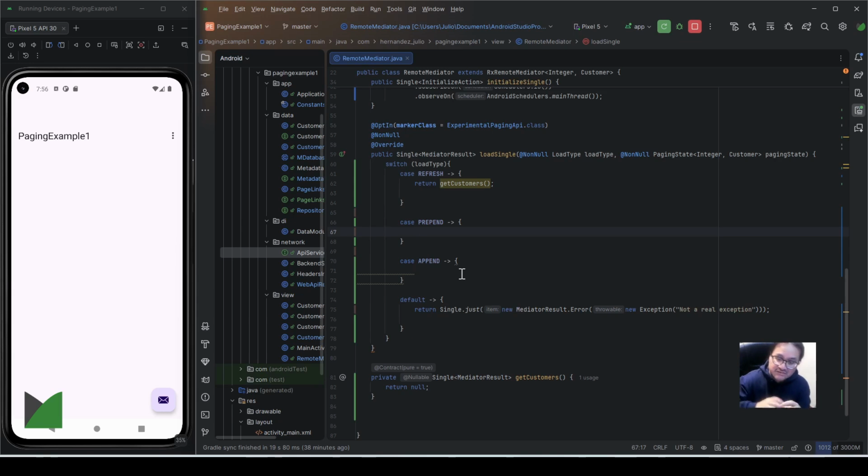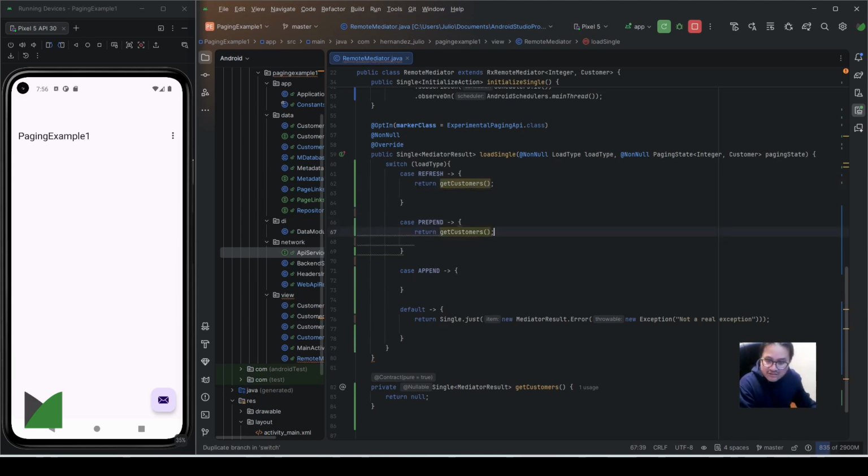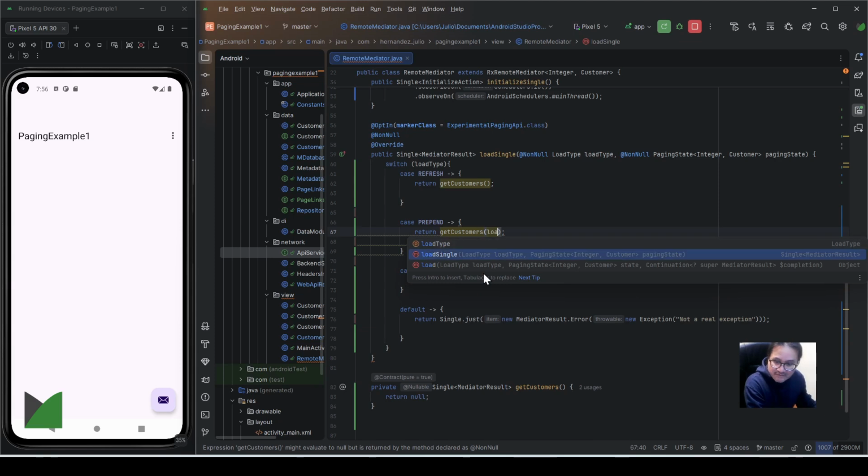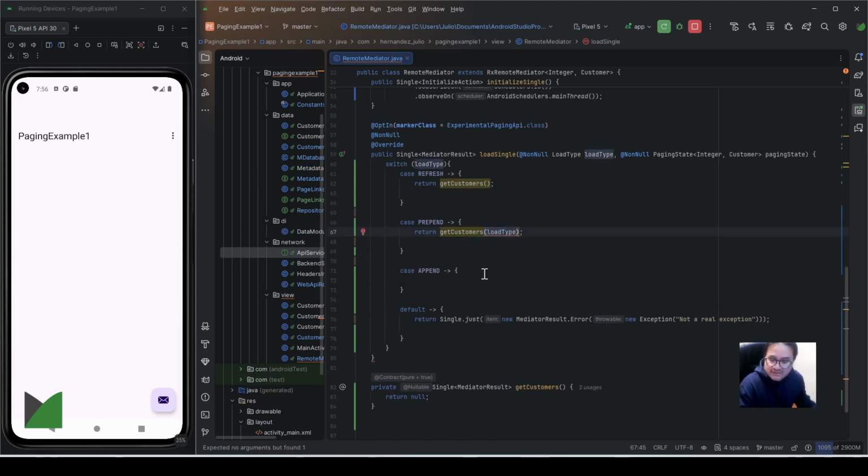So when we request the next page, we have those pages already stored in this table. So here, in customers, I need to send the load type. So here, I need another method. This way we can know what is the page we need to return.